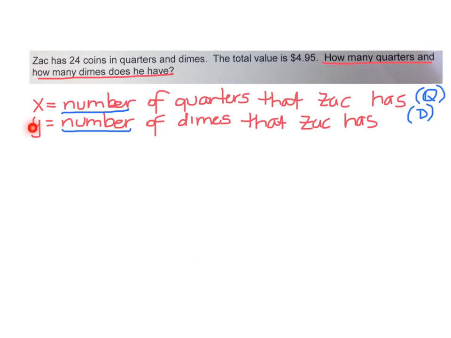Again, since I have two variables, I'm going to have two equations. So I'm going back into my word problem and looking for some information. I have 24 of these guys. So the number of quarters plus the number of dimes that I have in my pocket has to be 24. The other piece of information I see is the $4.95. Well, I can't write X plus Y equals $4.95 because the number of quarters plus the number of dimes doesn't equal 4.95. I can't have 0.95 of a coin.